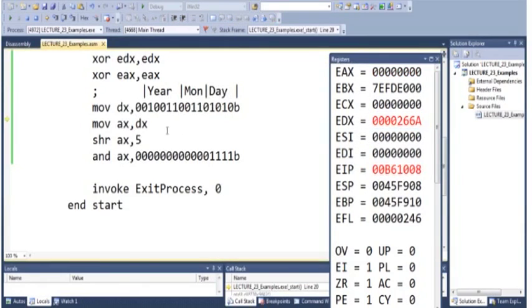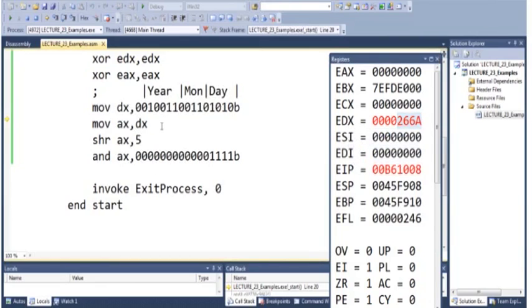Now we want to move this one, so this is 0002 6 6 and the A register. A is 10 in decimal, so it is A. Then we have this 6, then again 6, and then we have this 2. So 266A in DX. This is a part of the register EDX, that is called DX.